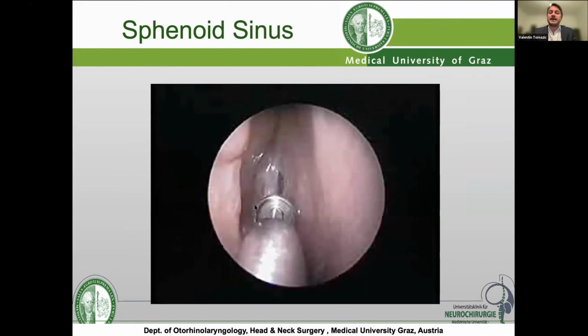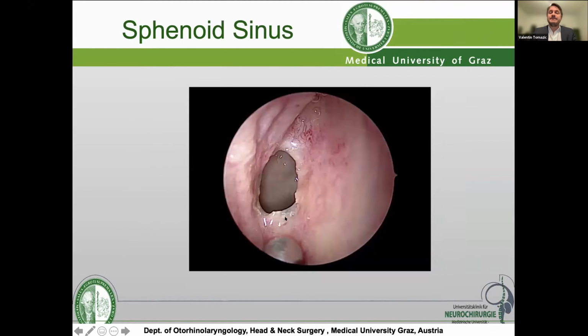And you already see a circular cutting punch here, all eager to enter into the sinus. But as Clementina showed you before, there are significant branches of the sphenopalatine artery that run on the inferior circumference of the natural sphenoid ostium. They may not cause a detrimental bleeding, but if you overlook having ruptured one of these branches and after the patient wakes up from anesthesia and coughs, for instance, there may be a bleeding that cannot be halted just by packing. So you need to go back into surgery, which would of course be non-beneficial for the patient.